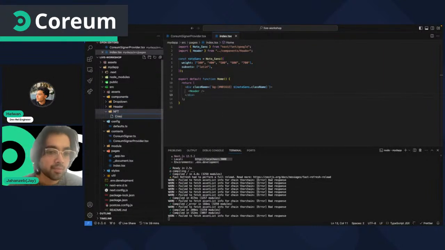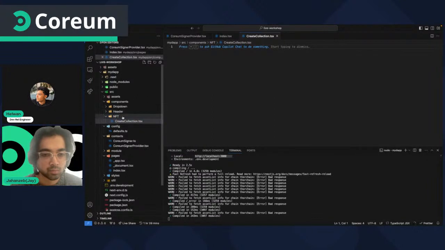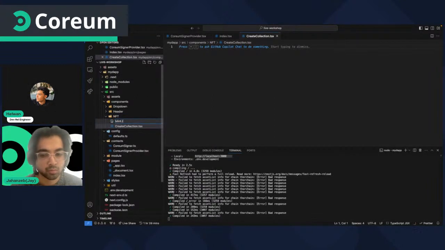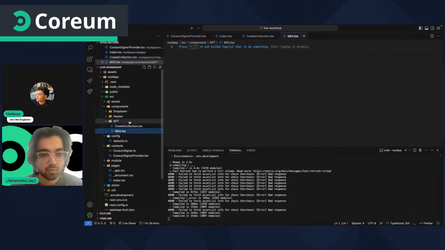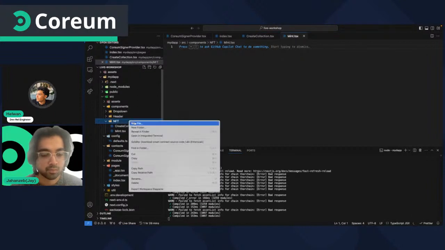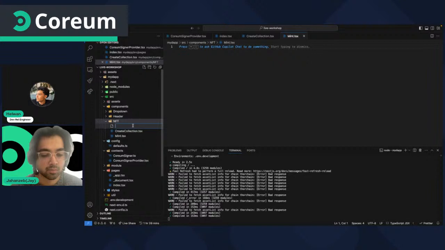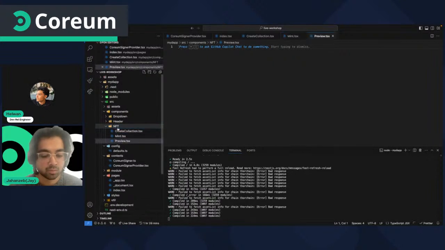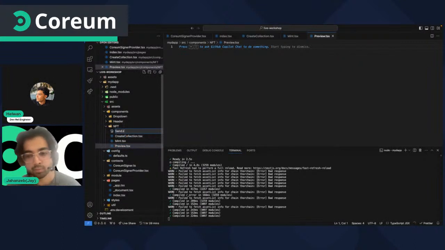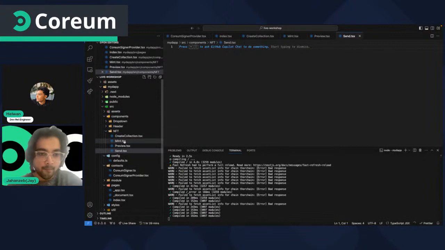We need a component file that will render the create collection logic, so createcollection.tsx. We need a file to mint, so mint.tsx. We also need a file to preview, so let's do preview.tsx. And we need a last one to send those tokens. All right, so this is done.